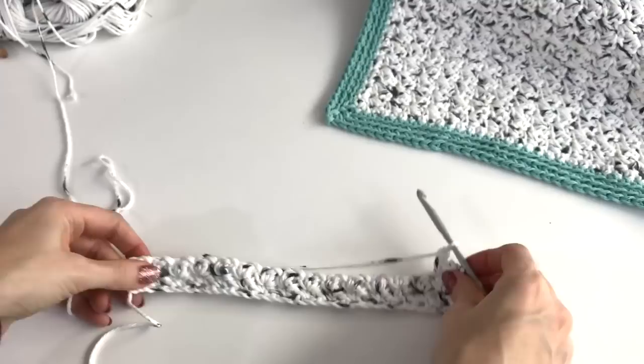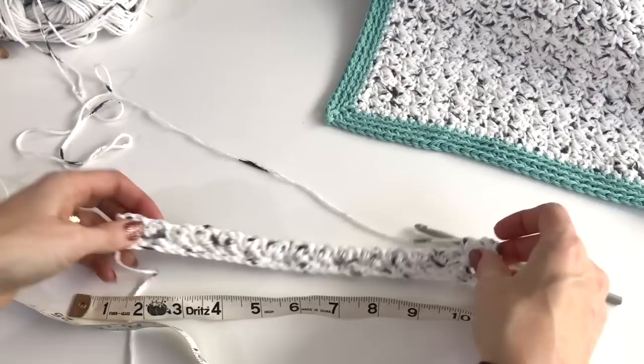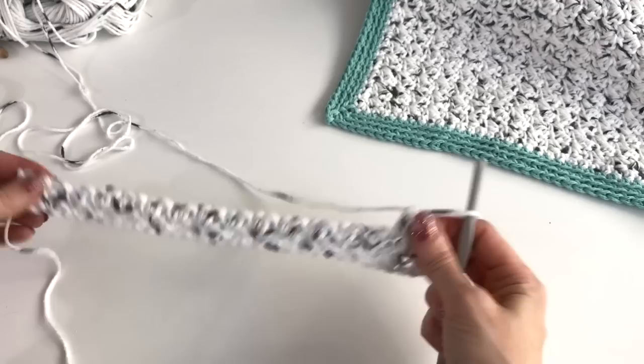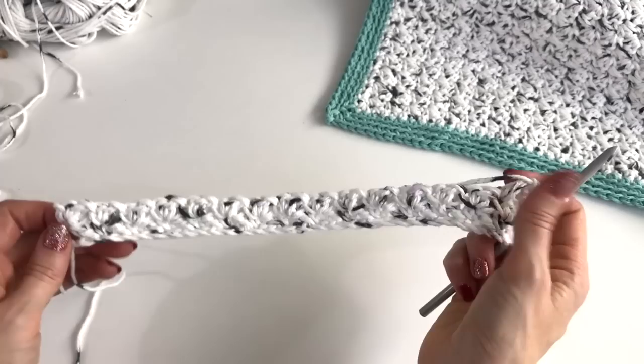So at this point, our work should be measuring about 10 inches. It's a little shy, but what you want to do is just pull it out because it will stretch as we work. So we're 10 inches, and you just want to keep working until you have 10 inches because we want a complete square. So just work until you reach that 10 inch mark, and then I'll meet you back up again and show you how to finish off this dishcloth.